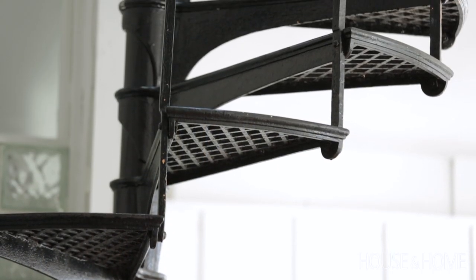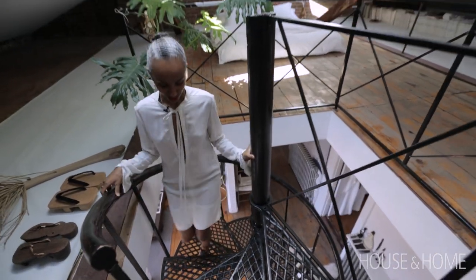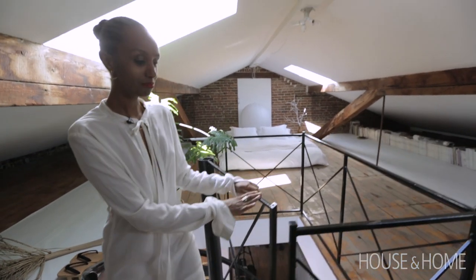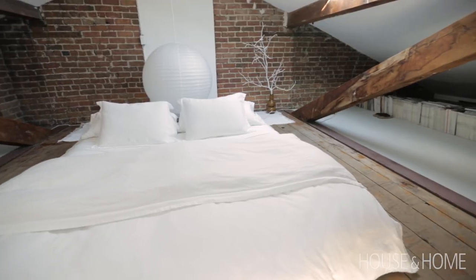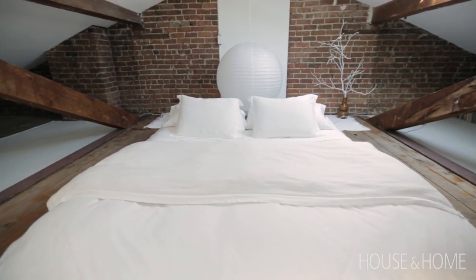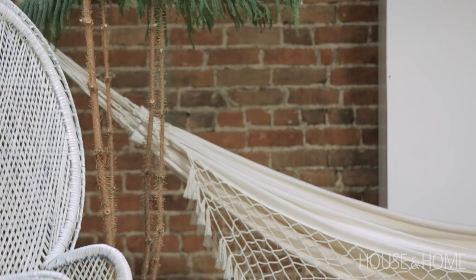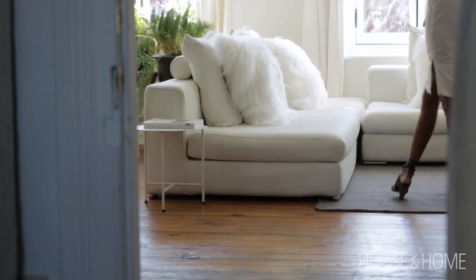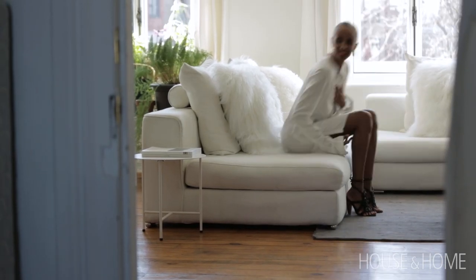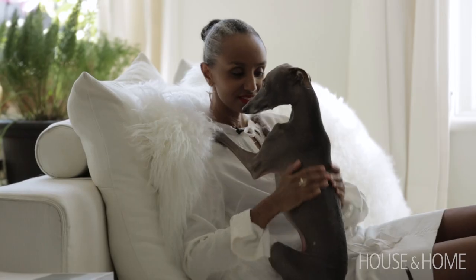And this is what it looks like today. These magical stairs take us to the bedroom, and I love this room — it's so cozy, just me and the bed and some old magazines. I don't have any curtains; I like the light. It's so bright, and it was one of the reasons I took the apartment — the upstairs bedroom, the spiral stairs, and the lighting.